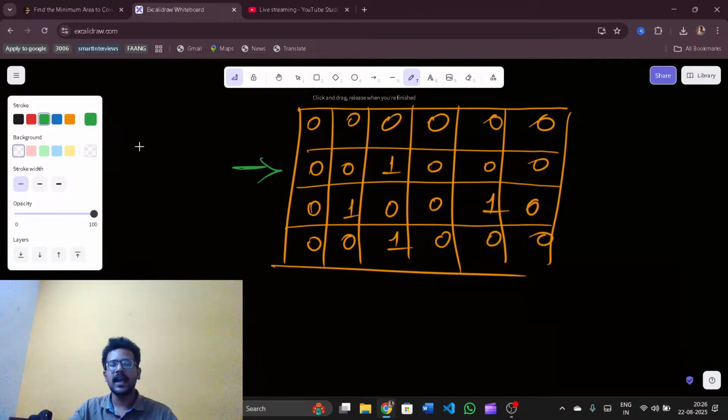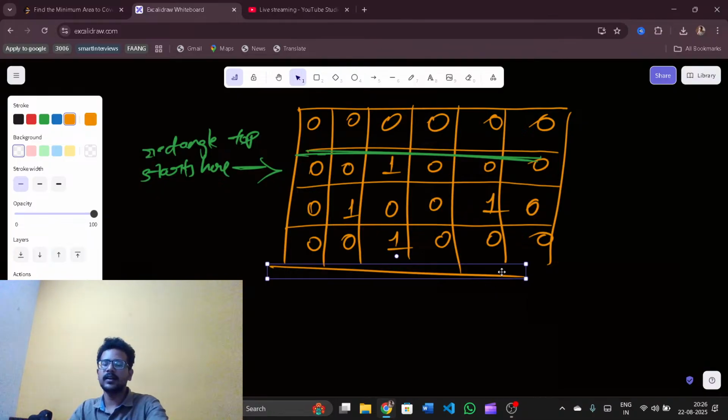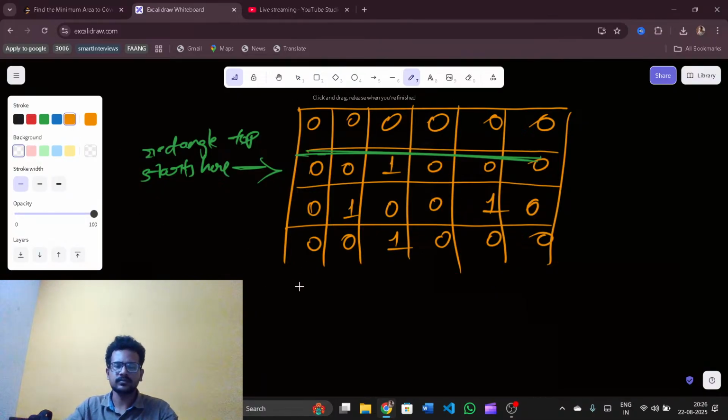So my rectangle top starts here, right? That means the top starts here. Now where will the bottom end? Let us expand this example. Everything is 0 here, right?